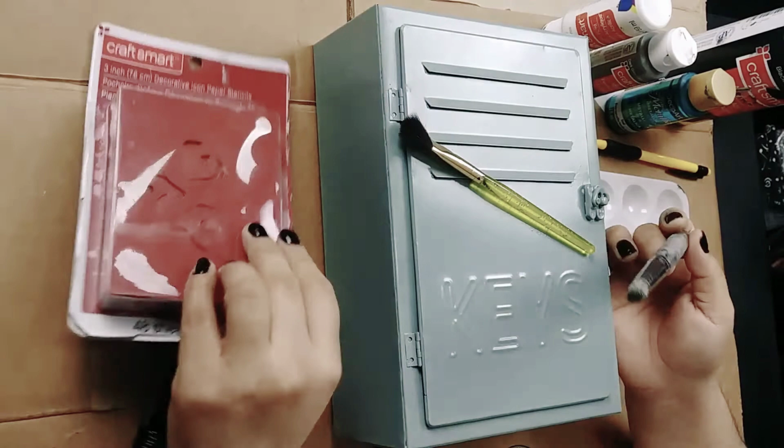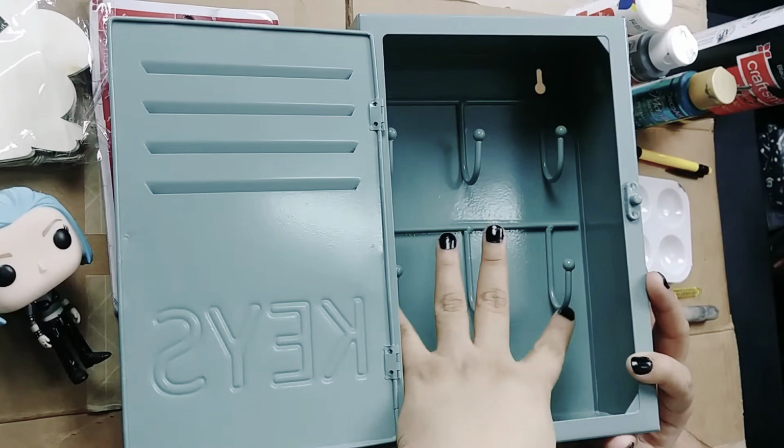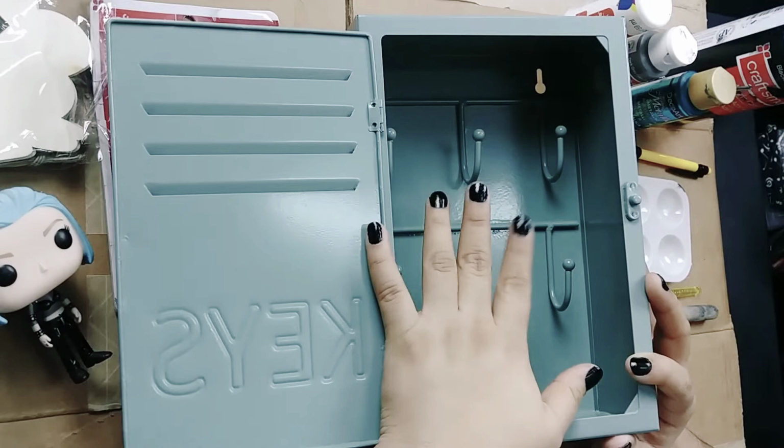We're gonna see what I end up doing with this little locker, because I don't know what I want to do with it. This is what the inside looks like. I do have one set of keys that I use every single day. The other hooks are gonna be for my collection of keychains that I have right now.